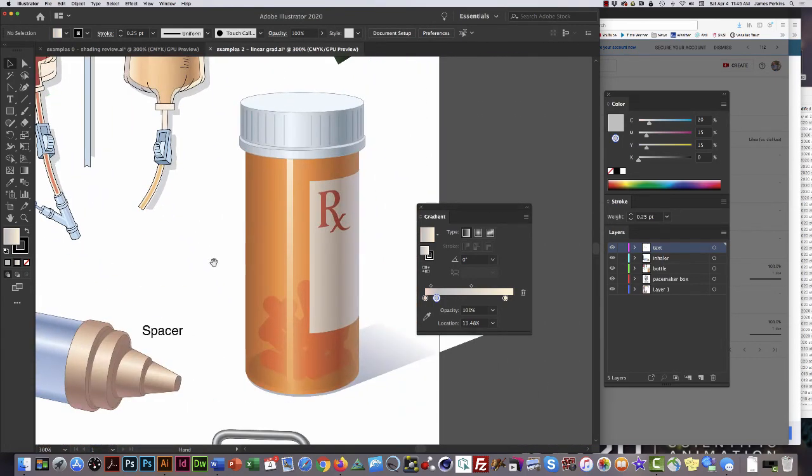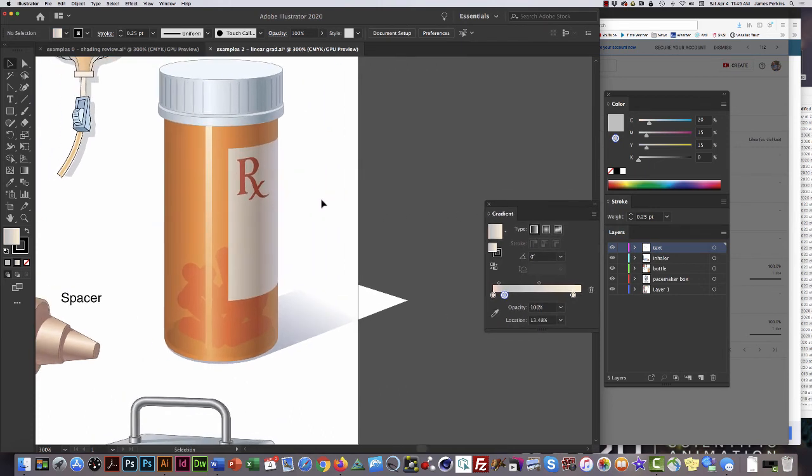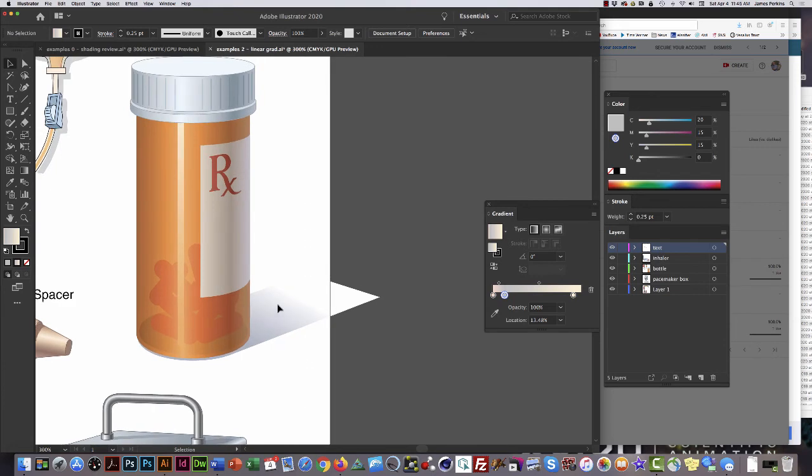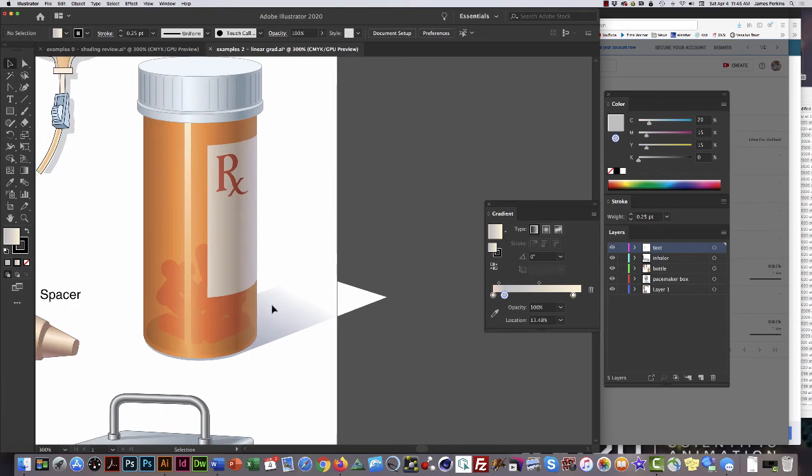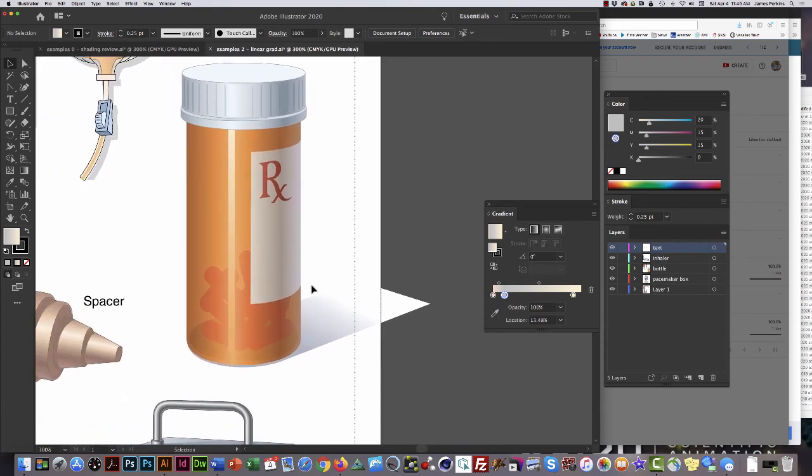Let me show you one other example in a little bit more detail. Actually, I'm going to show you two more examples. This pill bottle with the pills inside. And hopefully, if I did it right, it looks like there's some pills that are ghosted transparently inside. And I think you all know that I'm not a big fan of transparency for a number of reasons. There is no transparency in this illustration. Those pills are not transparent inside the bottle. So the pills themselves are not transparent, and the bottle is not transparent.